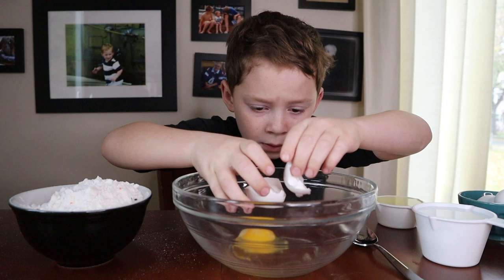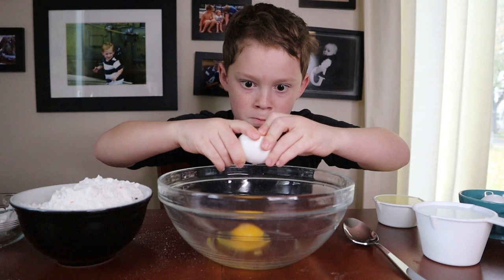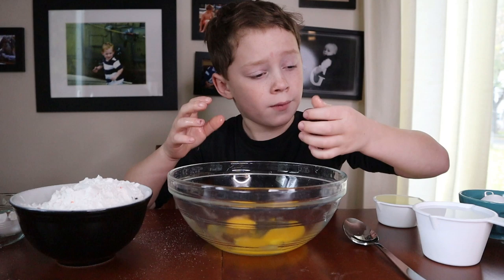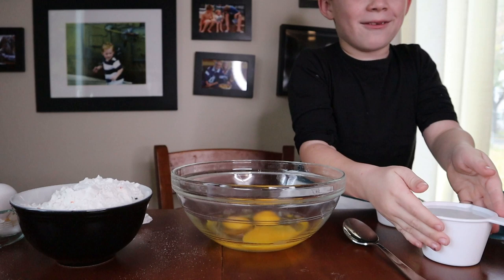Just looking, moving this around, seeing if there's any shells. Might be some shells in there, we don't know. Oh, slimy hands. This one actually just smashed in half. Ooh, fresh out of that one. We'll actually have to do this, so be really careful.